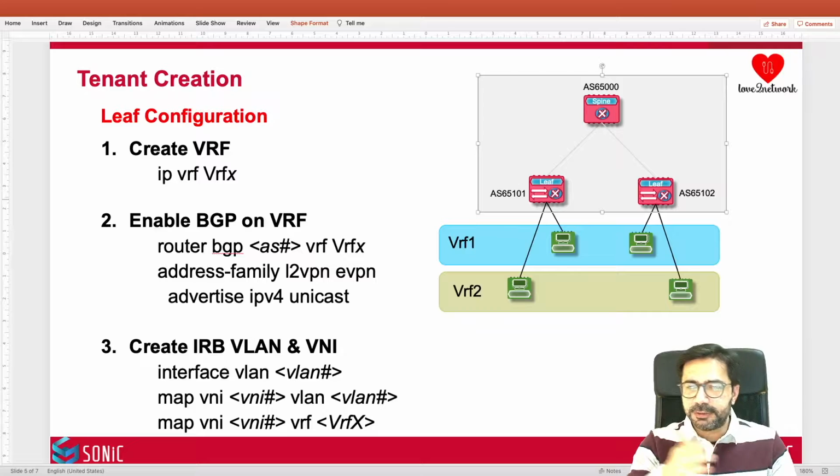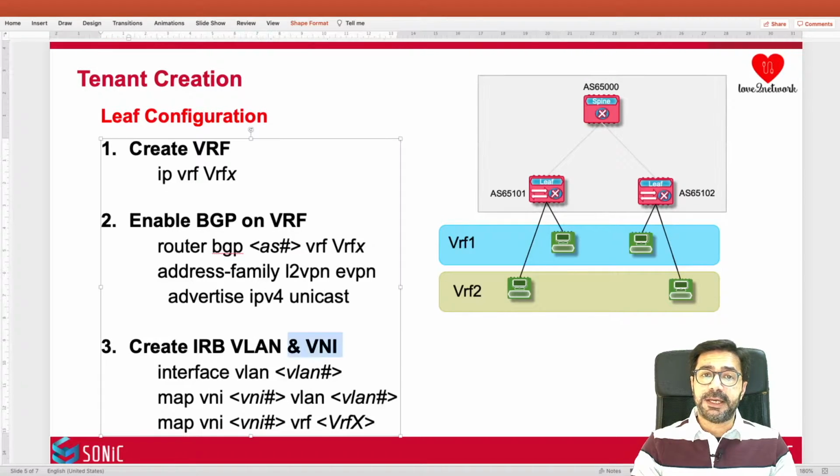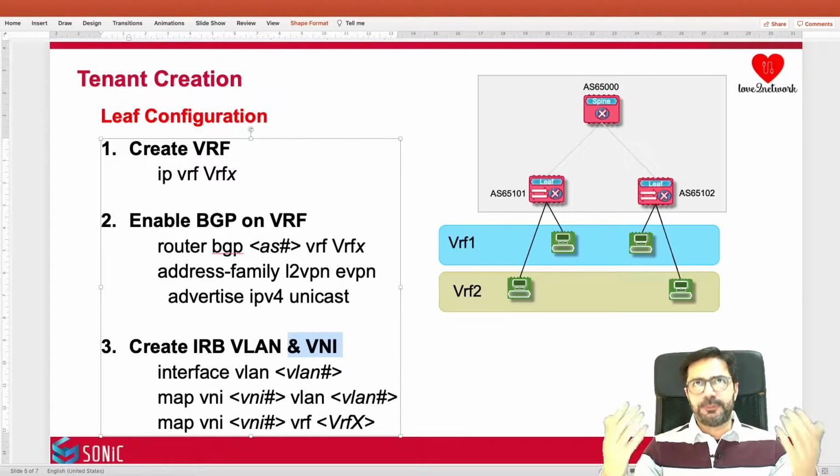But when we are doing communication within the same VLAN, when it is bridging, the VNI used will not be this layer 3 VNI. It will be the VLAN VNI. So I'm going to do a packet capture and I'm going to show you the difference. So hopefully you'll be able to better understand this.